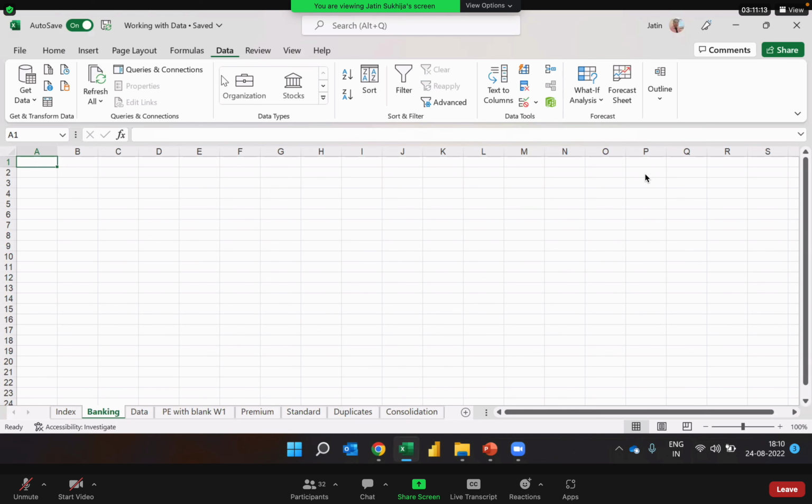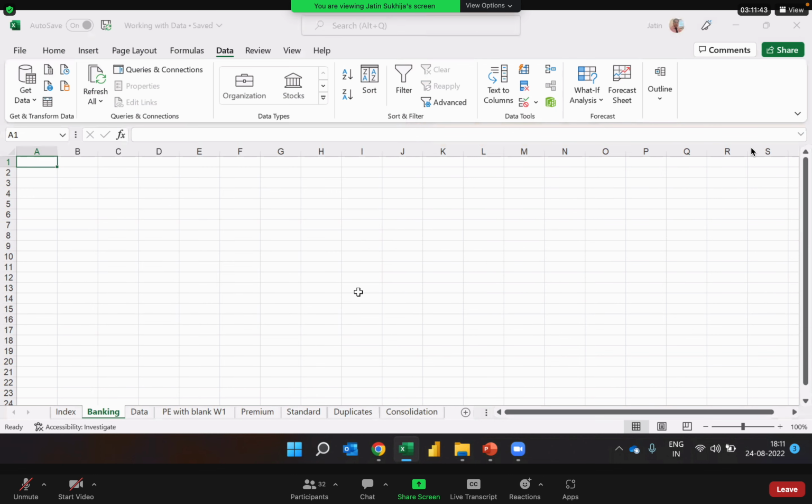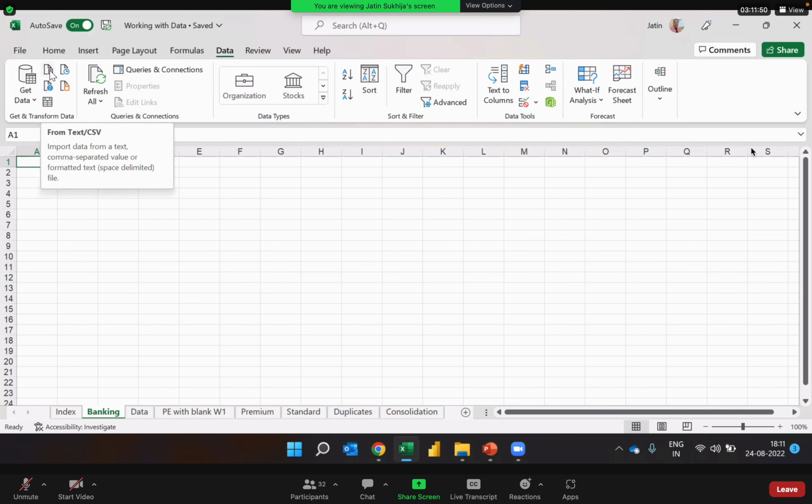Go to the Data tab. Now you will be able to see Get Data, and after that you can see different icons: from text file, from recent sources, from the web. We have different formats. And here we have an option of from Text/CSV. Click on this from text file. So I want to import the data. Let me click on cancel. I'm saying go to Data, import the data from text file. So click on from text.